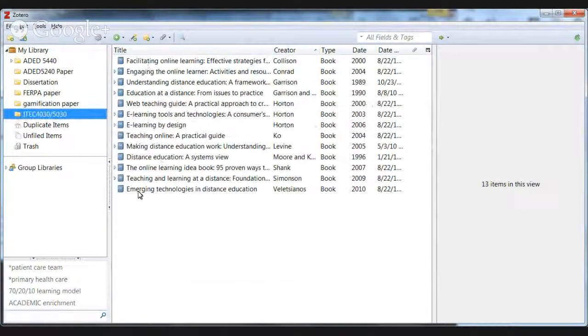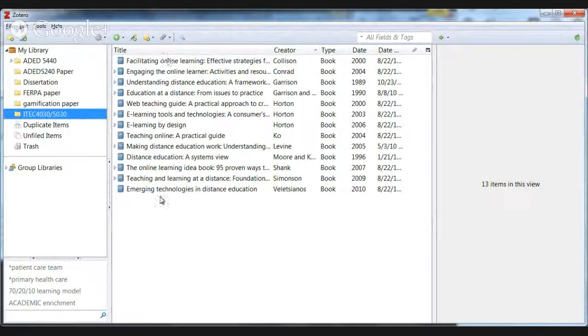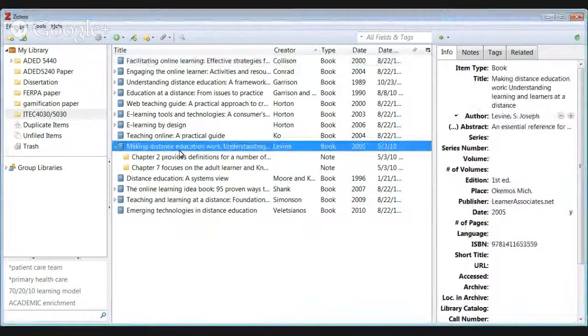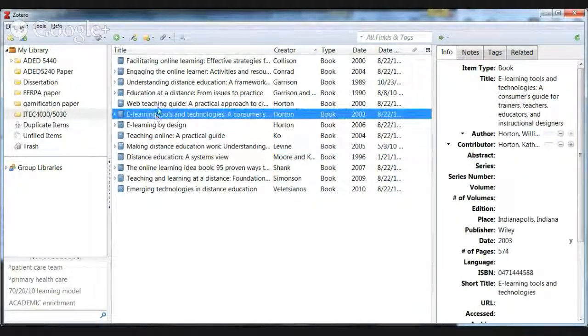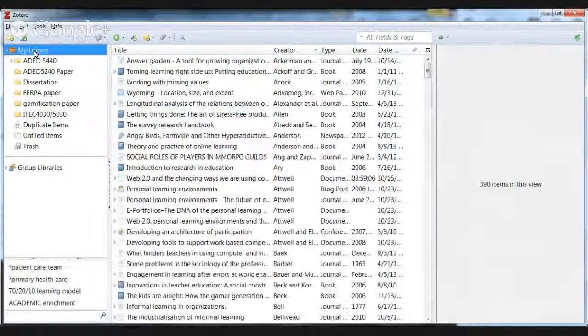And so with this, these different articles that are listed here, if I make changes to them, if I add a different note or add new tags, then it will automatically be updated in the library. Okay, so that's important to know. This top piece, anytime you make changes to one of your articles or books, add different notes, it'll automatically update what's referenced in your library.